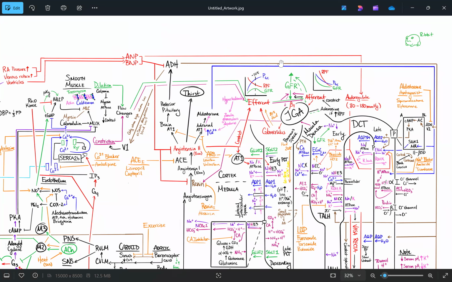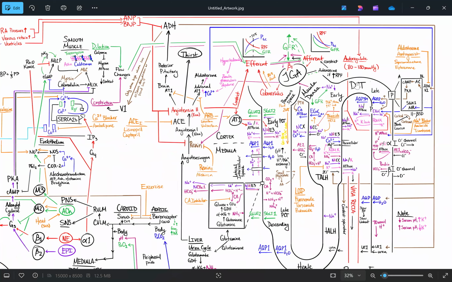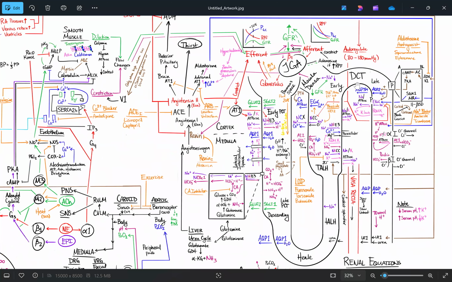ADH will also increase your NKCC expression, therefore more salt, more water, as well as constrict the sphincter of the vasa recta. If you go down just a little bit, please. The vasa recta, if you constrict the sphincters there, what does that do? That will slow down the flow of blood through the vasa recta, which surround your nephrons. Why is that important? If you slow that down, you increase reabsorption of salts, therefore increase reabsorption of water. It'll also increase urea transporters because, like I said, this is where you concentrate your urine. More urea transport in, more water reabsorption.